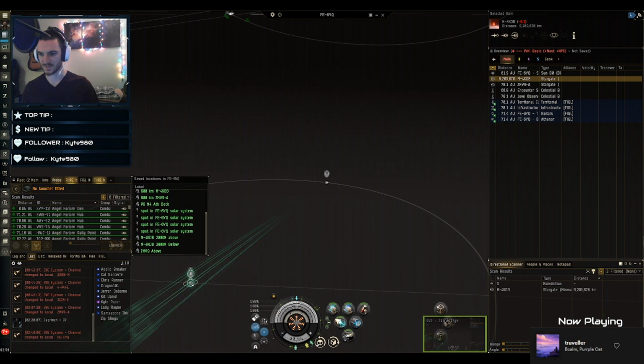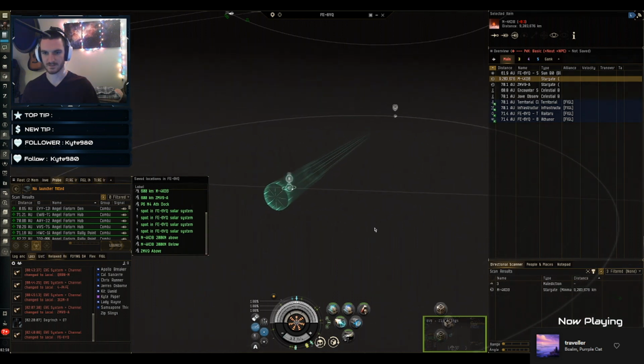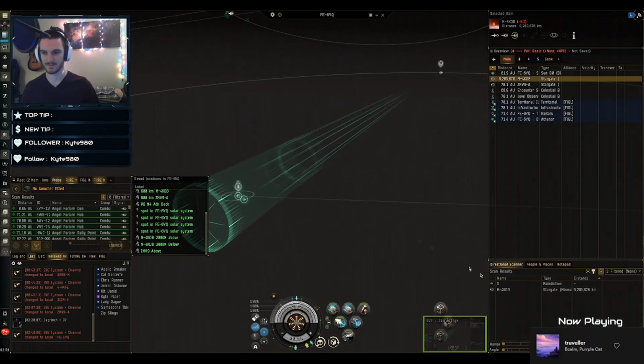Let's change it to kilometers. 1 million. 2 million. 3 million. Actually, go to 5 million. Nope. 10 million. Okay. It is on scan, but that's because the gate's on scan, right? So let's work back to the gate, because it looks like it's just gotta be right here.